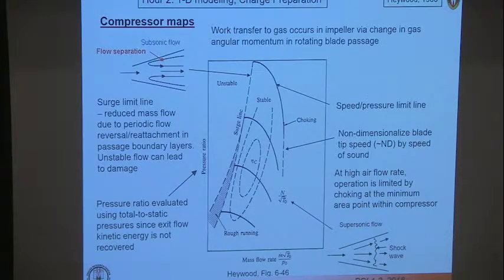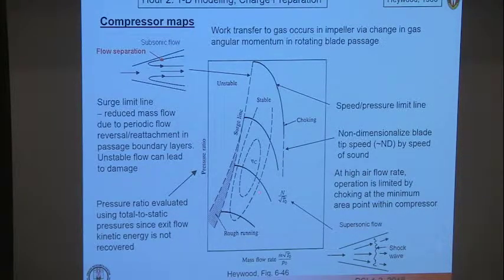Okay, so when you're all said and done, if you are a designer of internal combustion engine air handling systems, you will have interest in getting a compressor map. A compressor map looks something like this. Here's your mass flow rate that's been normalized using Fleetness Formula, as we discussed earlier. And here's the pressure ratio across the compressor. And you can see there are various curves here which are associated with running the compressor at different speeds.